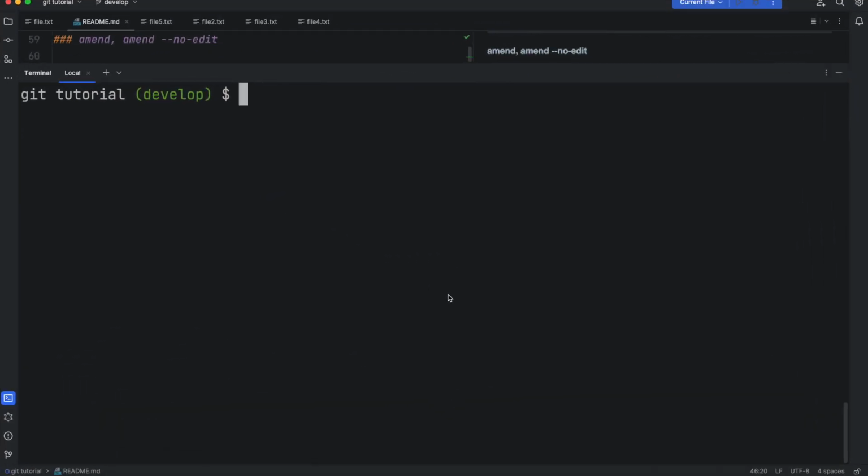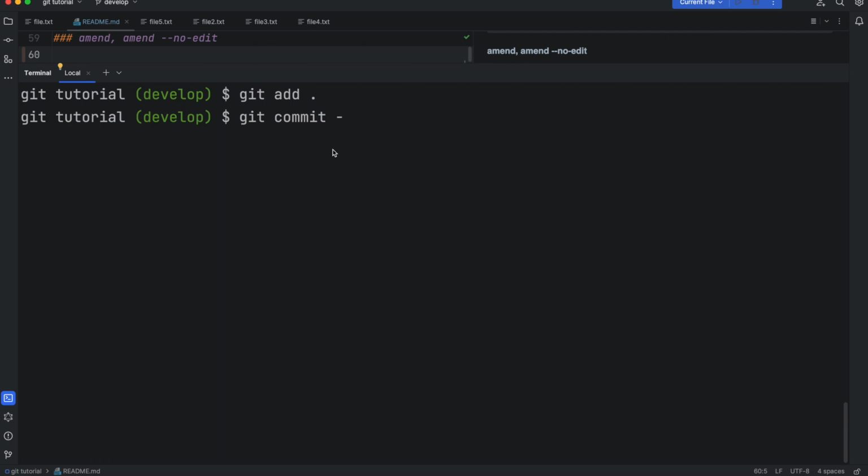Another useful command that we can learn here is git amend. So what is it good for? For example, you add some commit, you have some changes. For example, I can just make some changes on this file. It was just some space here. And I can just add these changes and say git add dot, and then git commit -m and give it a commit message like the one that we usually do. But instead of git commit -m, I can just amend it or attach it to the previous commit.